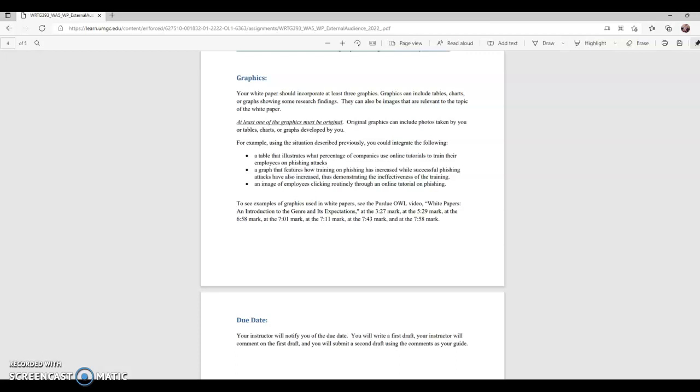My recommendation for design of this document is maybe between 11 and 12 point size, and use an easily readable font. You don't have to choose Times New Roman, but with Courier the kerning's a little bit weird, which just means the space between letters. And some fonts are just overly... I would never use Comic Sans.